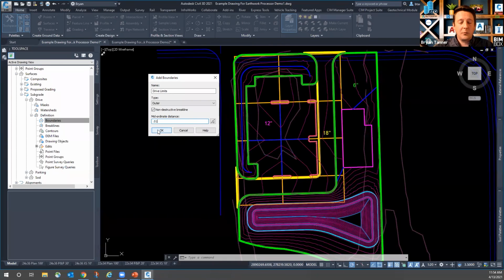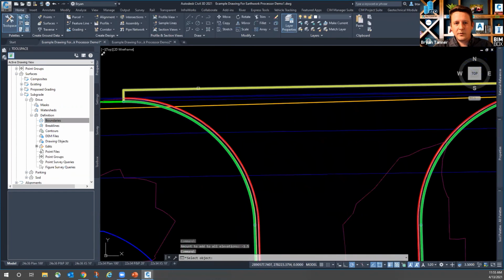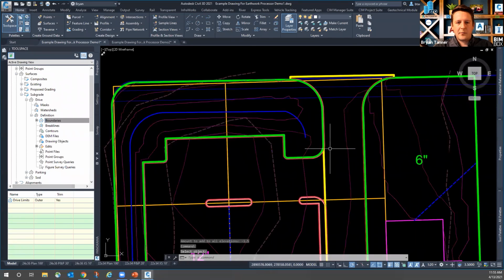so that we will never have a perfect curve within a triangulated irregular surface. But we can better reflect a curve by shrinking down the triangle size. And that's what we're doing with the mid-ordinate distance. We're decreasing the offset between the chord of the triangle edge and the curvature of the arc that the surface is being built off of or defined off of from this boundary. And I will zoom in a little bit, select those limits of my drive that was applied.